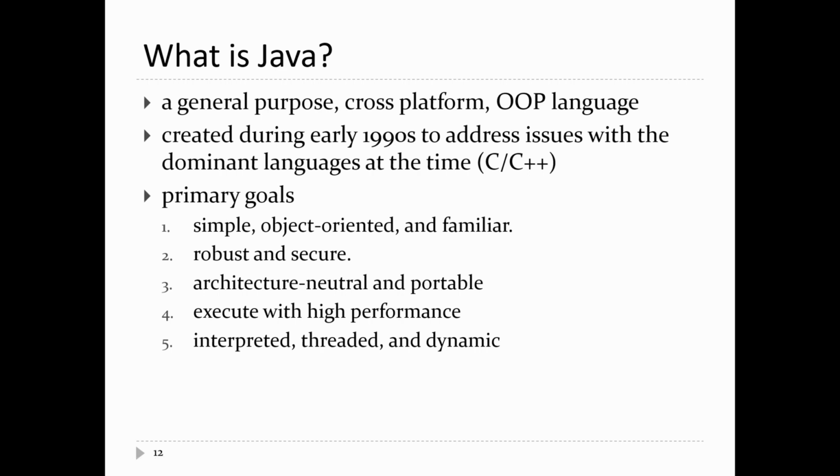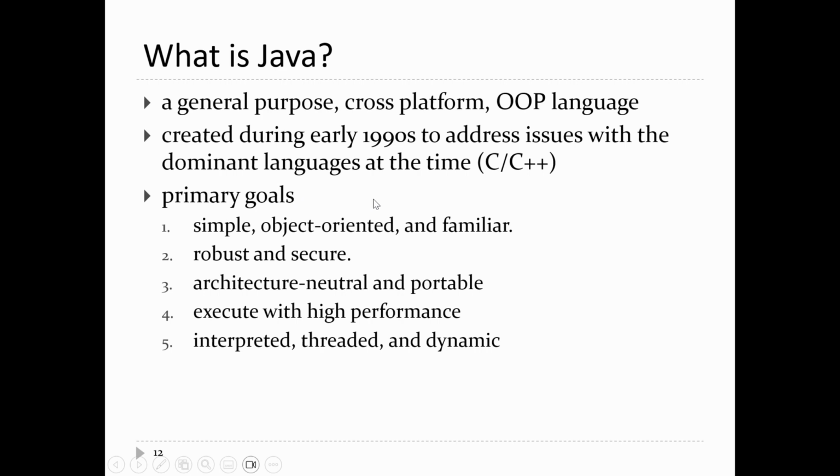When you look at Java and compare it to Python, you'll see that Python does some things in a nicer way than Java. It's easier, for example, to print something in Python than it is in Java. That's because Java is a slightly older language than Python. It was created in the 1990s, primarily to address the problems with the dominant languages at the time. The dominant programming languages were C and C++. You learn about C in one course, and you learn about C++ in another, I don't remember now. These two languages are still really used in the real world.